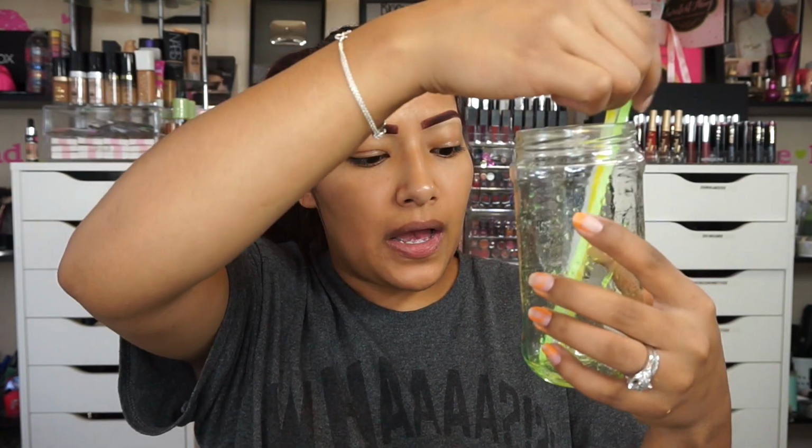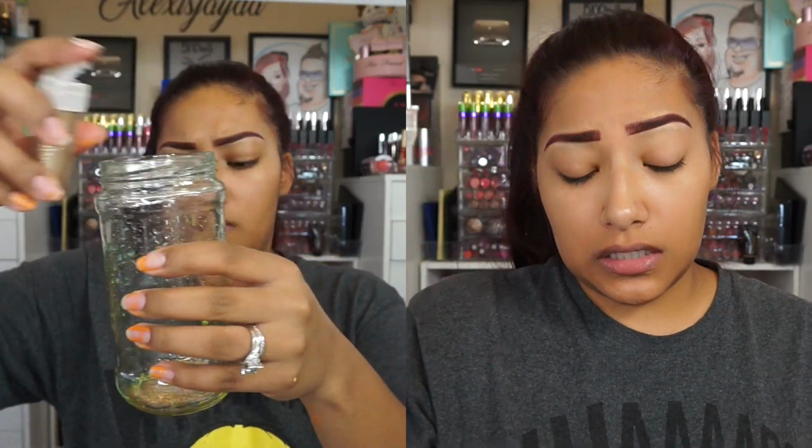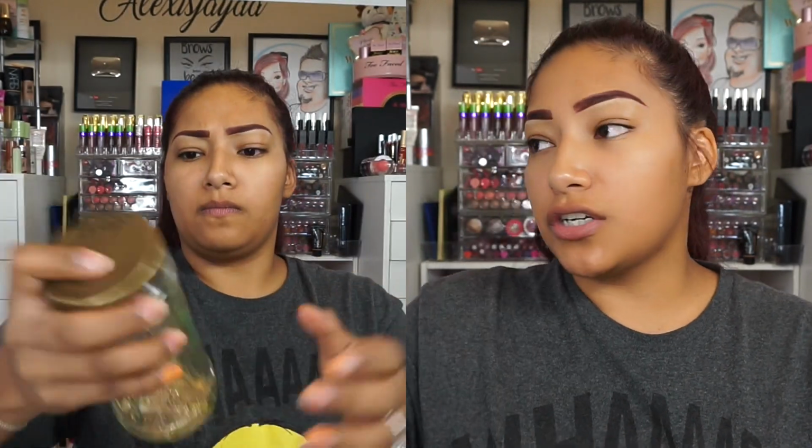But once you cut them, the liquid just starts coming out slowly. I'm getting impatient and getting all crazy, but I just cut them and I'm just letting it come out on its own. But you can tell the jar is getting lit. So that's pretty cool. And then they say to add some glitter. I'm going to add it at the end. I'm going to turn off all the lights and we're going to see if it glows.